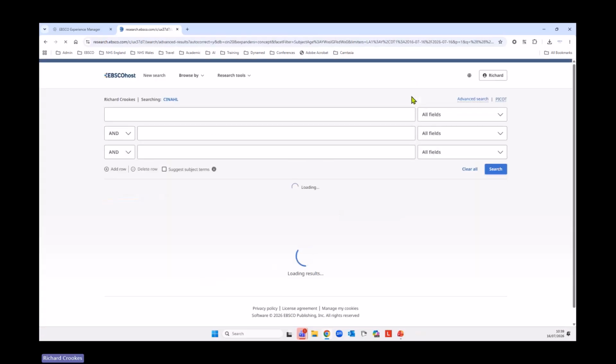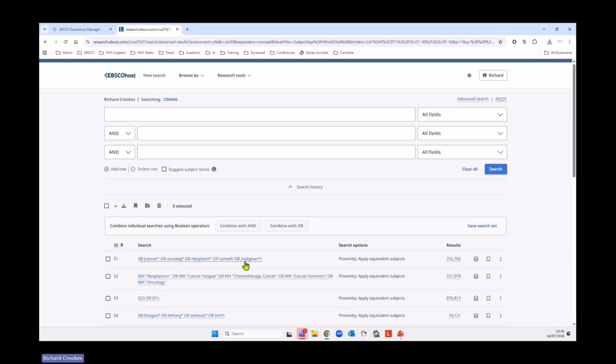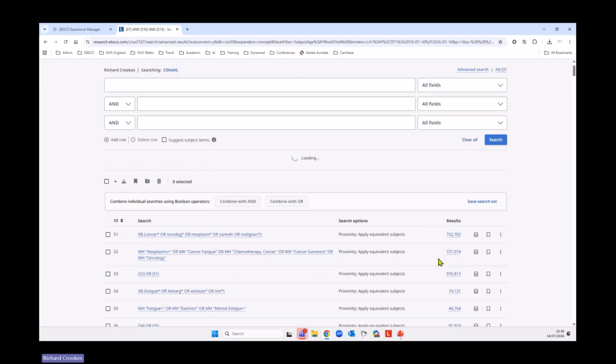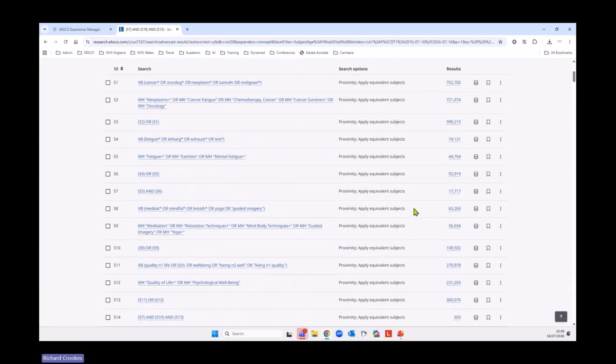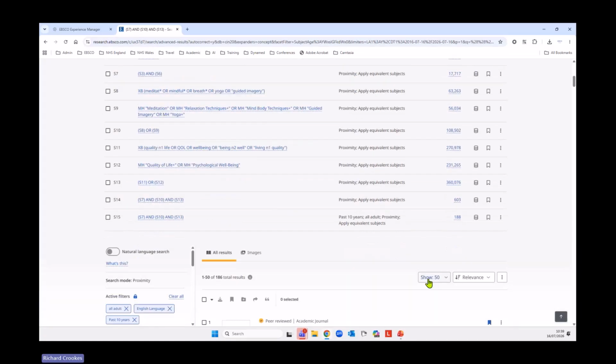Then you should see that change in the search history. It should be edited now, and you can see it's added. And it may have impacted the results in a good way. It might have increased the hits. Let's see if we've got any more than 100. Yeah, we've got 188 here now. So again, 188 references, although I'm still not sure why 186 is showing. It may be a deduplication.